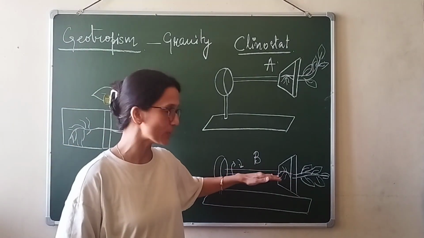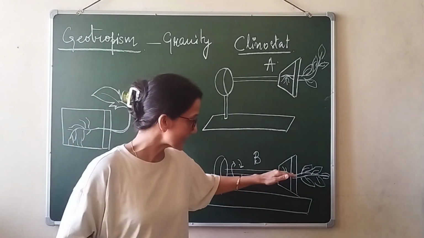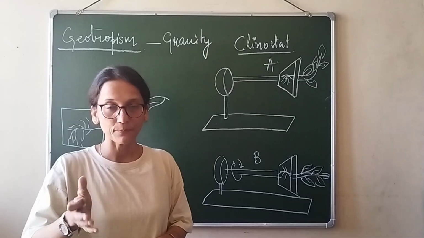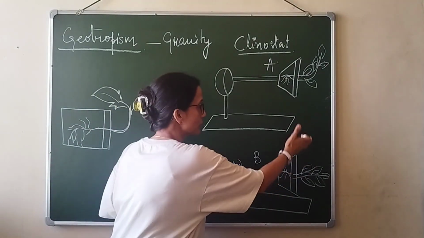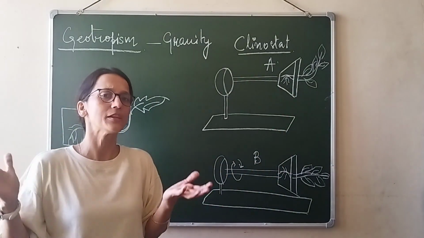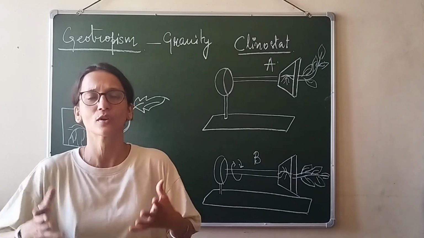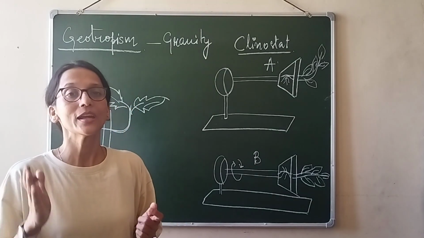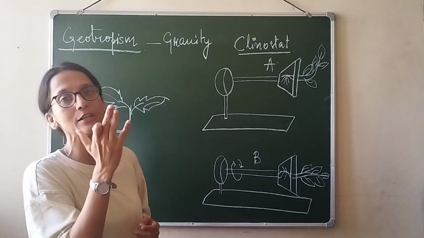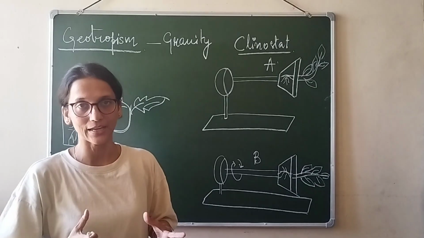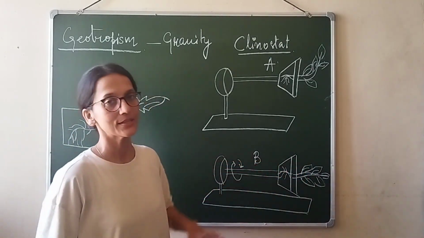Because the root is growing straight, the stem will also grow straight because now the stem is also getting exposed to sunlight. Every part of the leaf is getting exposed to light or sunlight, and that is why it will not bend specifically to any particular direction of the light here. So it is growing straight.